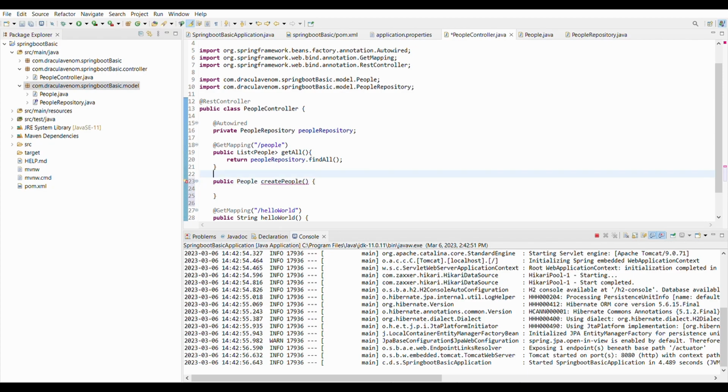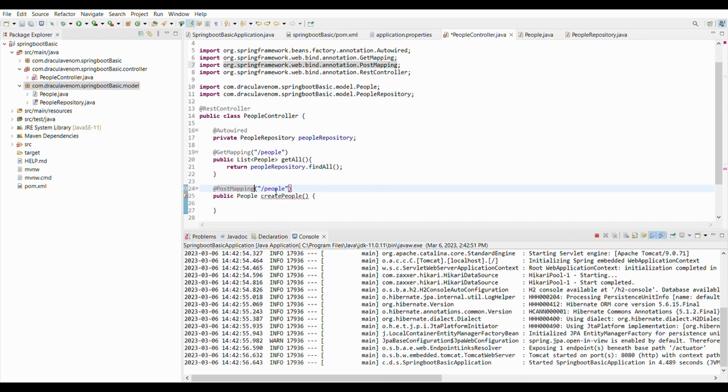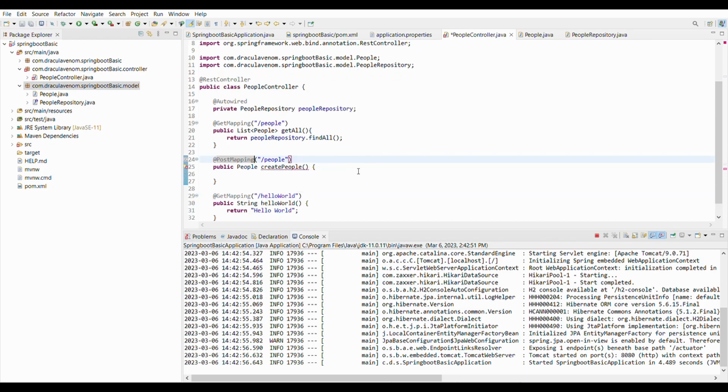So we want to return the people that have been created, right? So in order for this one to work, instead of using a GetMapping, we will need to use a PostMapping. And this is because we need to send all the information of the people that we want to create, right? So we can define the same mapping. These are different because this one is get and this one is post. Let's import the PostMapping. As you can see here, it was imported.